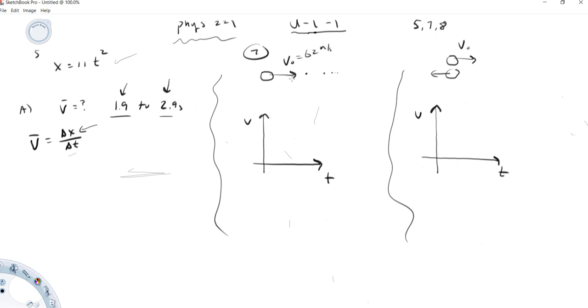So I would start by drawing a velocity graph. And the first point on that graph, right, when t is 0, the velocity is given in the problem. And then sometime later, again, given in the problem, the velocity is 0. Now, these are just points on the graph. If we connect them linearly, which is okay, we have made a constant acceleration assumption, which is just fine. And now just calculate the slope of this line.